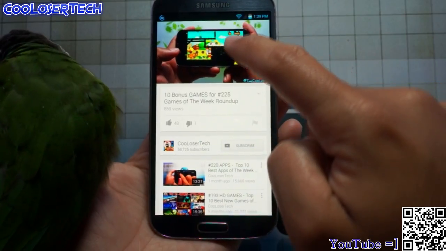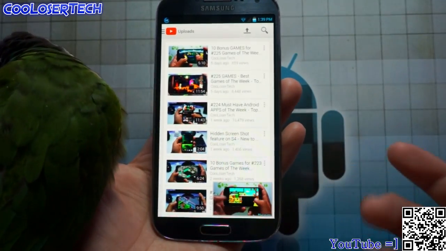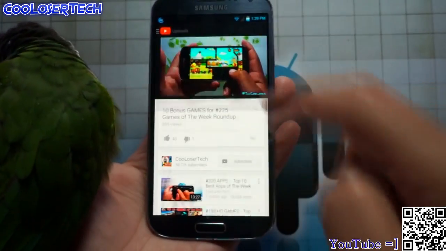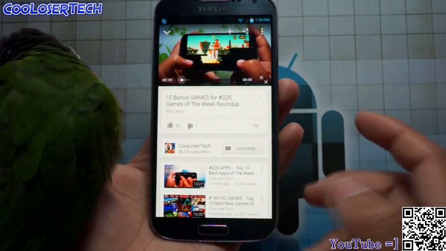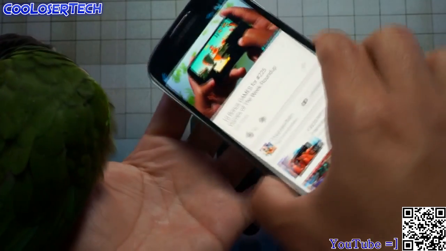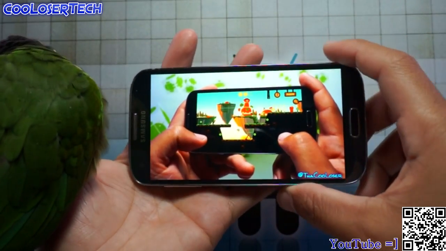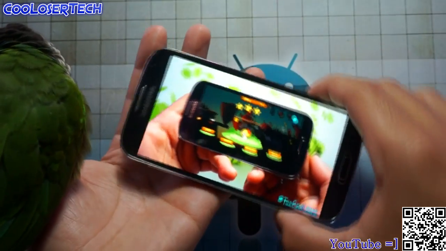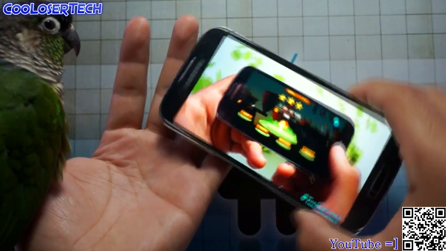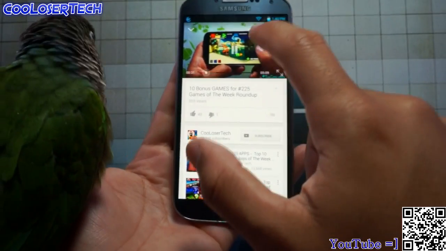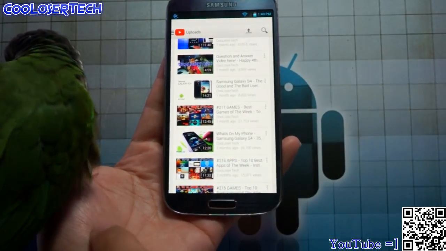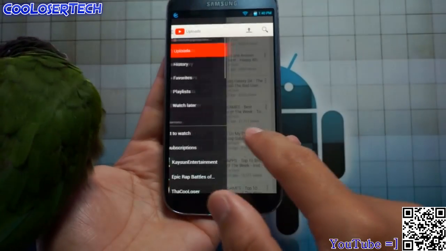But check this out, as soon as I drag this down, I get that playing, and I can still browse and see what's going on, and then bring this back up. And look at that, that's really, really cool. I like that you can always do the landscaping. And what I liked about it is that now this application, unless your auto rotate is on, it won't rotate. And you can stop it from playing like that. But I really do enjoy that. And if you don't want to hear it anymore, just dismiss it. And that's how it works very, very quickly.